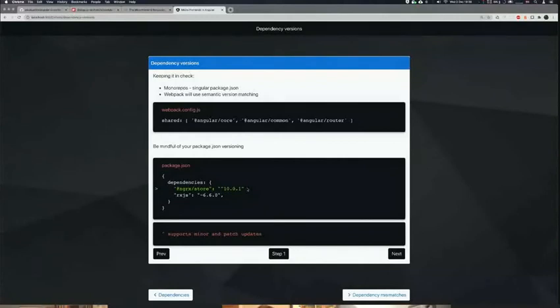So that is going to support anything up to 10.9999.9. And the next line, if we're using the tilde operator, is going to support patch updates. So that might support 6.6.1000, but not above, or not above 6.7. So we have to be a bit wary of this, because this is really helpful when we're telling package JSON how we want to version our packages. But we have to be wary that we're not excluding other packages from other micro-frontends. So again, this is something you really want to discuss with the other teams.